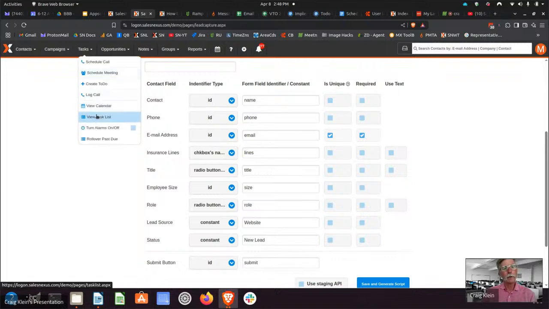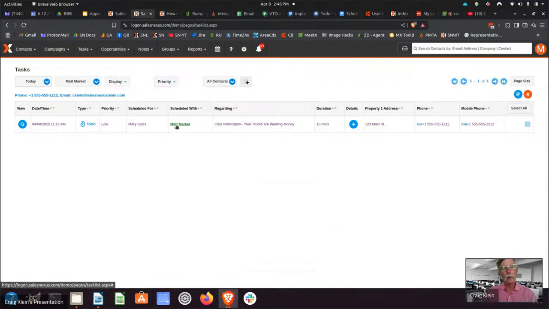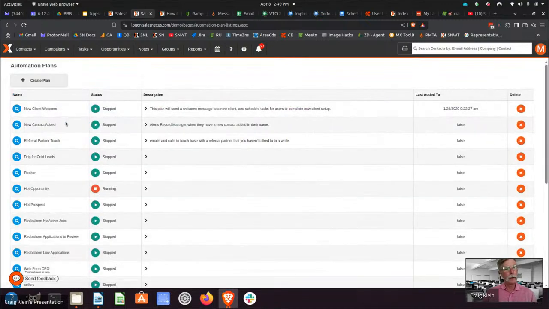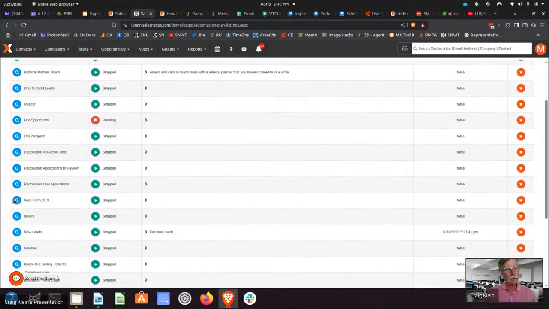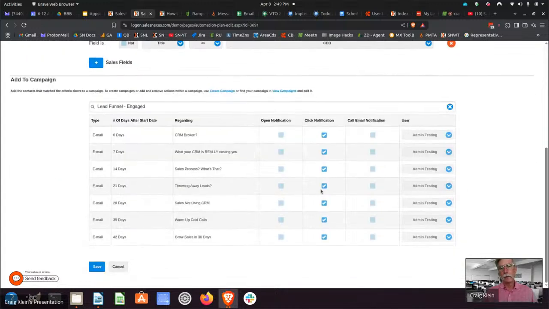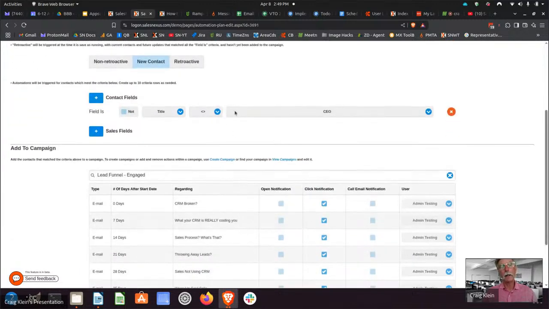But then what you're going to see, actually, let me show you this way. I'm going to go to automation plans, and here's an automation that we created to automatically trigger this campaign when somebody submits the form on our site.